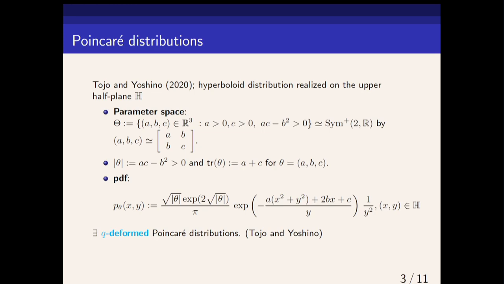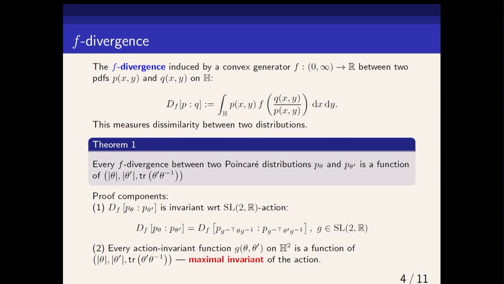In the work of Tojo and Yoshino in 2020, they proposed this kind of three-parameter distribution on the upper plane where you have three parameters that can also be recast as a two by two positive definite matrix living on the cone. You can write the PDF either with the matrix parameter or with the triple vector. This is the density that has been shown formally, and they also presented the q-deformed Poincaré distribution.